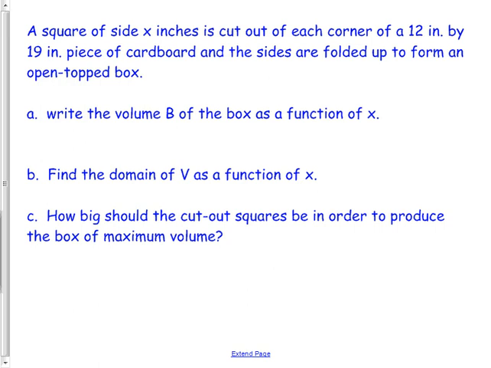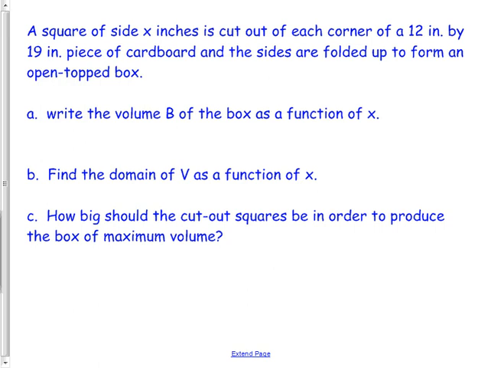A square of side x inches. Now, strategy on big problems like this, big word problems that have lots of directions and stuff, is to read it all the way through once to get a perspective on where you're going, and then go back and draw a picture for it. I'm telling you, you can't do these problems without both a picture and a formula. You can't just do it from formulas. You can't just do it from pictures. You need a picture and you need a formula, and then you need to put them together. You'll get at what I'm saying later as we do more and more of these problems.